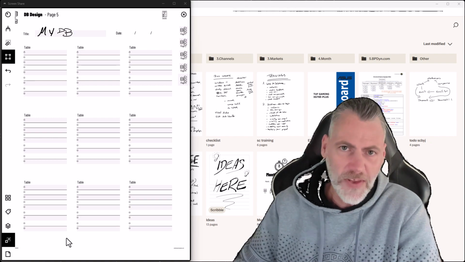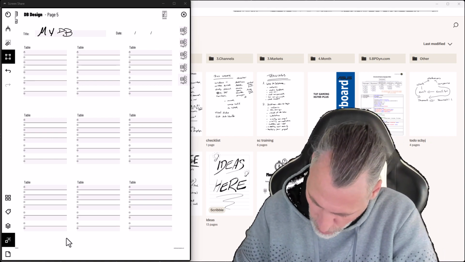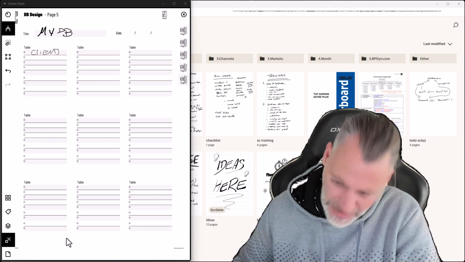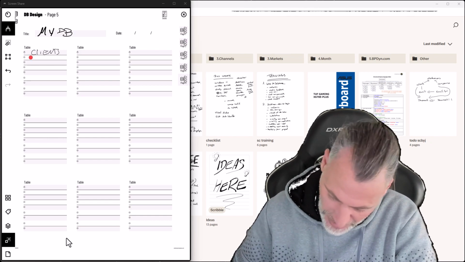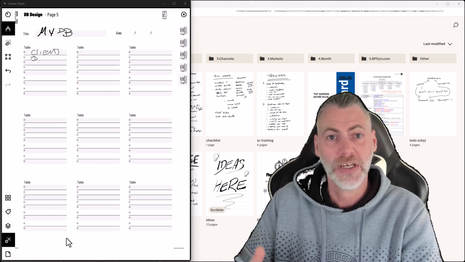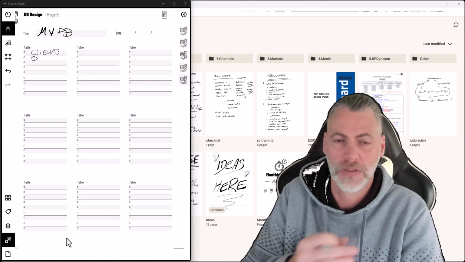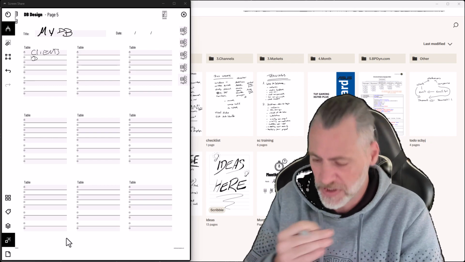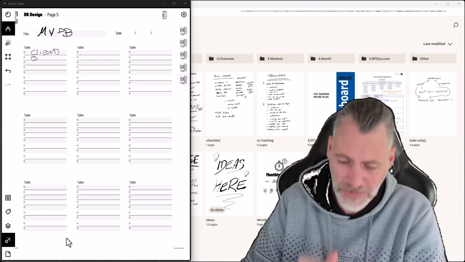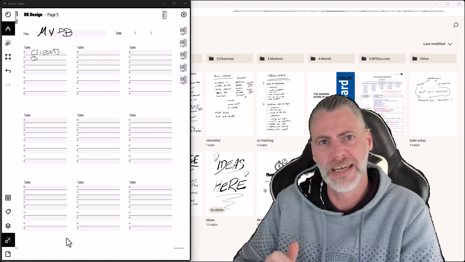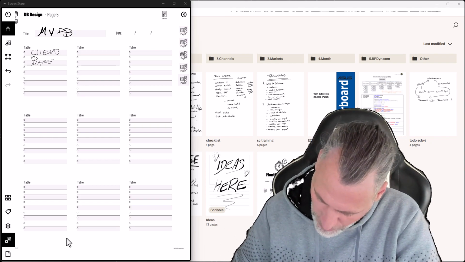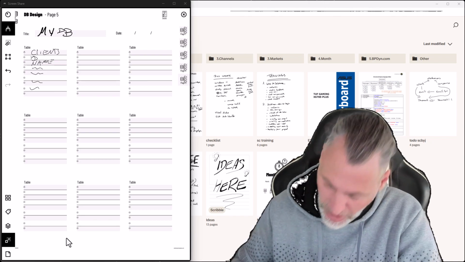Okay, so with the first table, I would say maybe this would be the clients. So I can add in here the clients. And with the clients, we first of all want the ID. So we're going to say ID, and of course we can extend on that later on. We don't have to define all of those specifications that we need for our actual design, such as lowercase, underscores. You don't have to worry about that now. We're just planning it out a little bit. So we're going to have an ID for our client. We're going to have a name, and then we're going to have some more data, whatever we need for that client table.